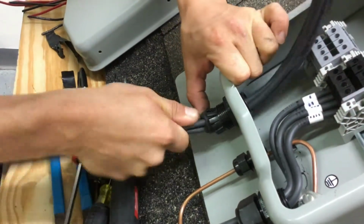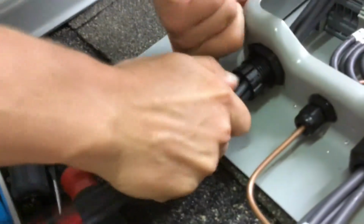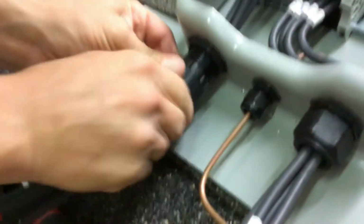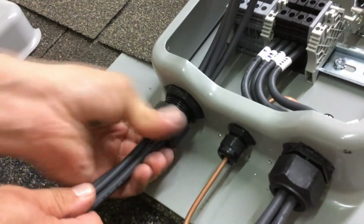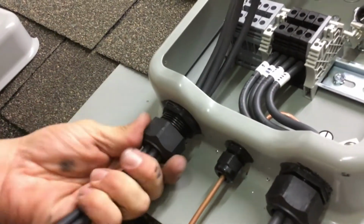And then rotate the wire and the grommet into the connector, maintaining our 1, 2, 3, and 4 wire placement. Now, the connector should thread on.